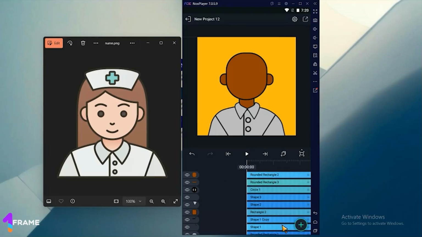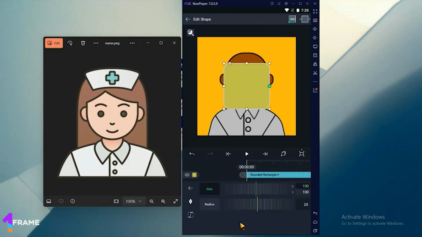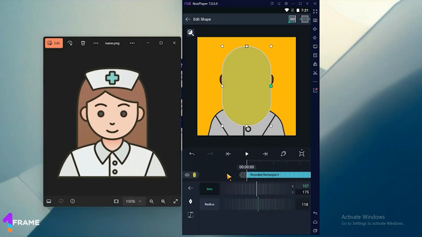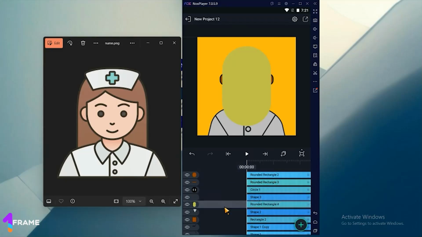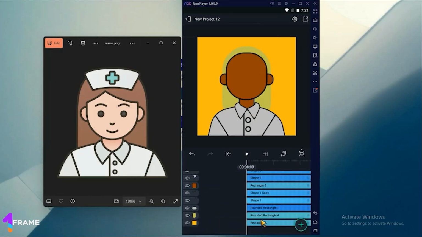Now let's create the hair. So it's also very simple. We use a rounded rectangle, and all we have to do is modify it. And this one also, there's a trick I want to show you guys here. This one will make use of an effect to finalize this look. Okay, now let's increase the rounded rectangle radius. All right, and let's increase the height like this, something like this. So now to see what we're doing, let's place this behind the whole body, just above the background.